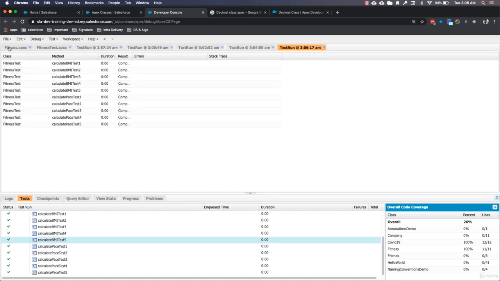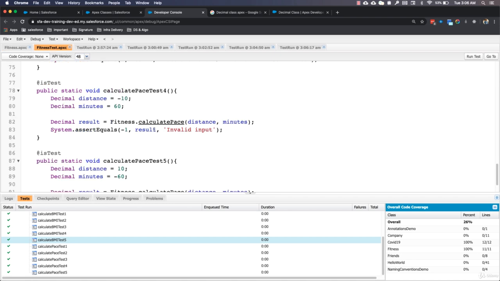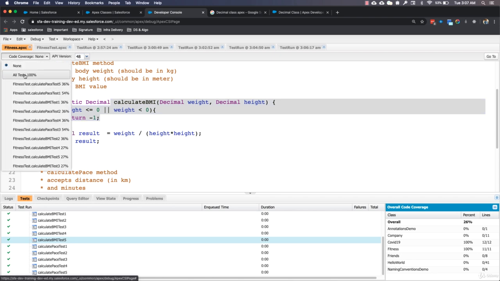So this is why writing unit tests is so important, because these two methods looked so simple, but still we have found at least 2 or 3 bugs in these two methods. And we would not have found these bugs if we had not tested these methods with all types of different values, like negative values, positive values, zeros and everything, right? So now our code is more accurate and more bug free just because of our unit tests. Now let's check the code coverage of our class, and it's 100%.